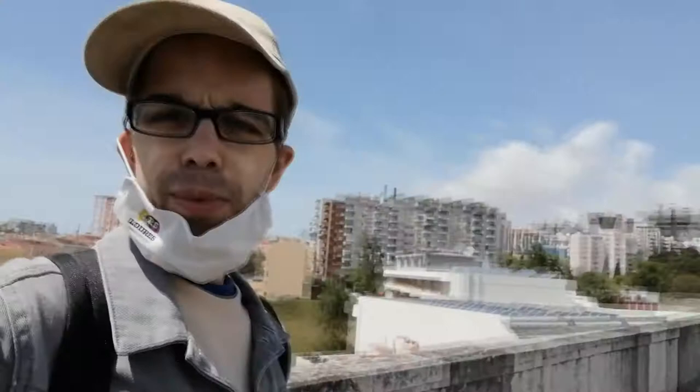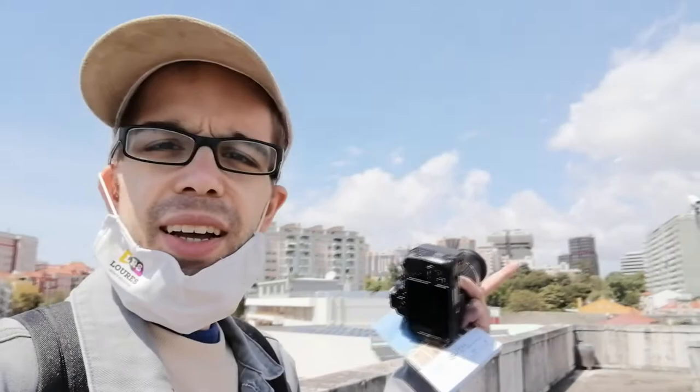But I can go to the other aqueduto, which is close to Amoreiras, which by the way is right there. That's the Amoreiras shopping center. I don't know if I'll go now though. I'm getting pretty hungry already. I haven't eaten anything yet, so I might go home and then return.